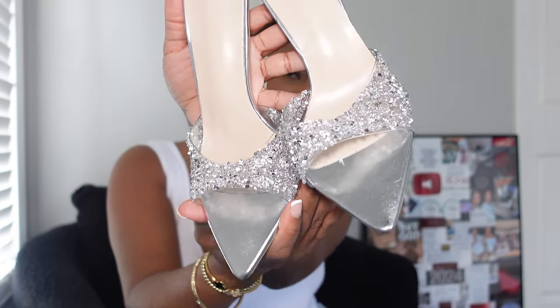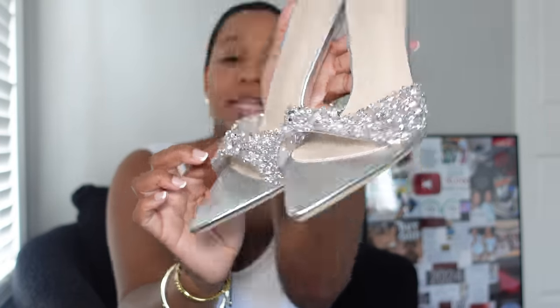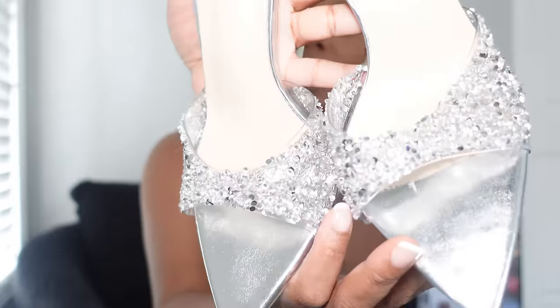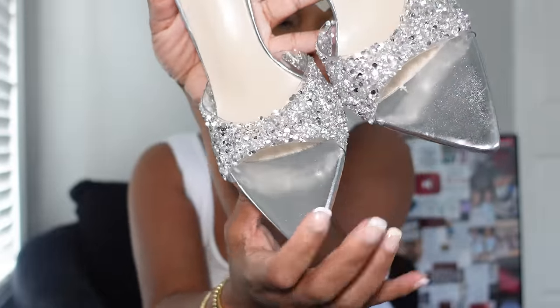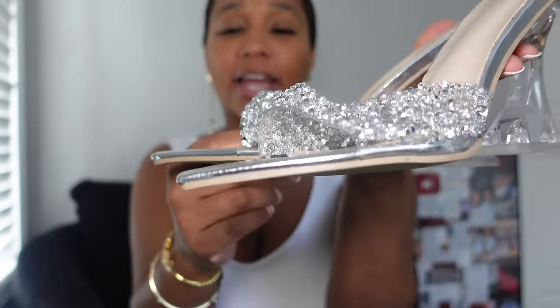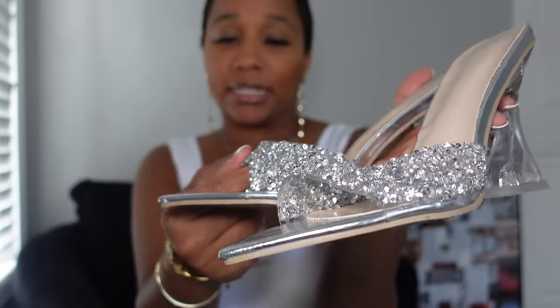silver shoes with this little, I want to say that is like rhinestones, but it's like half a rhinestone. And they're kind of messy, put on messy, but not messed up messy, but artistic messy, beautiful messy. Like they're just glued on there, and it's very good quality. To me, they're not coming off.